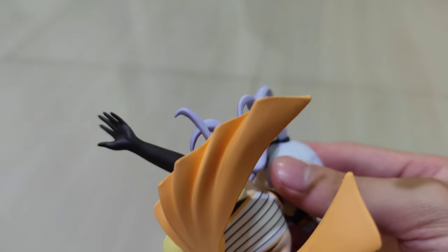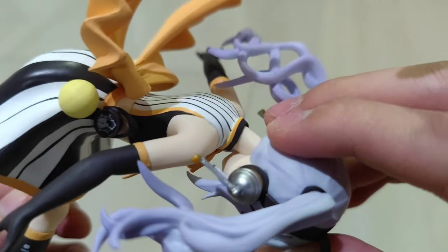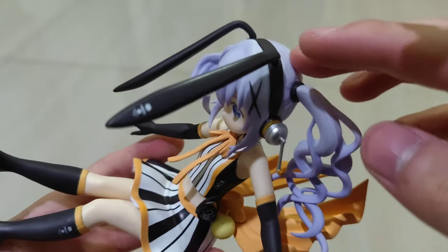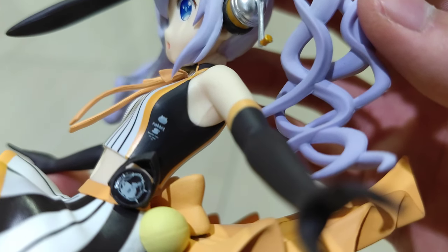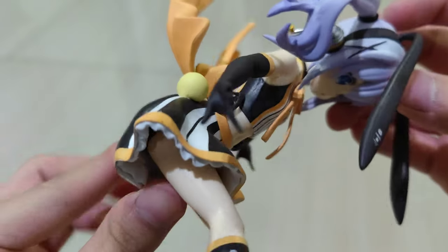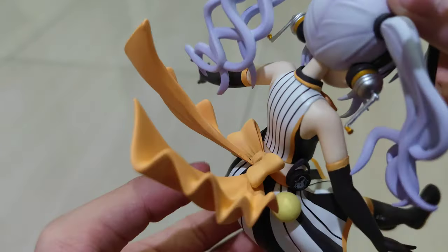Moving to the arms — she's wearing black sleeves with the base color on the ends. Her clothes feature black stripes and there is writing similar to what's on her bunny ears. I can't quite read the small writing, but I can make out 'rabbit.' Moving to the bottom, there's the rabbit symbol on both right and left sides, and nearest to it there are two pale yellow balls.